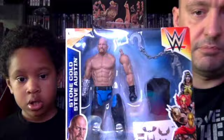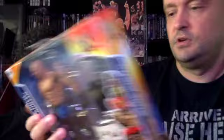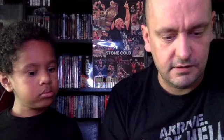We've got this Create a Superstar Stone Cold Steve Austin. It comes with leather chaps with skulls on the kneecap, blue jeans underneath, a metal chain wrapped around his arm, and an arm that comes off so he can get the black vest on. There's also a towing metal chain he can hold and swing at opponents. On the back there are other ones in the line — I think there's a Sheamus one, a Kane one with a Kane mask, and a couple of others I can't quite identify.